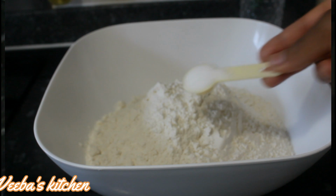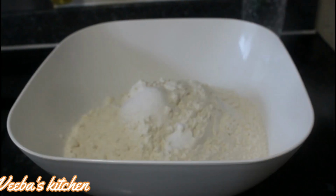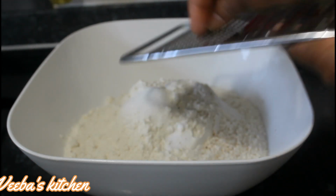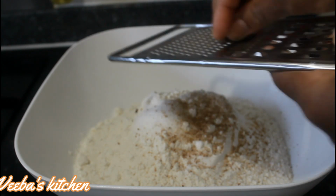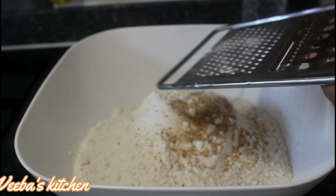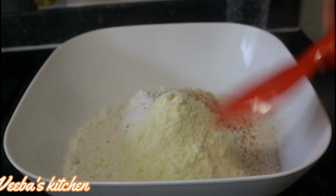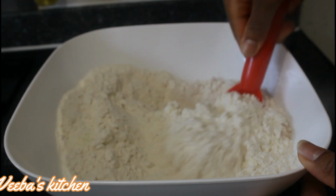Okay, looks beautiful. We are here, and onto the flour, I've added my sugar about a tablespoonful, and I've added salt about half a teaspoonful. And now I'm grating some nutmeg on the flour because I want that flavor. I'm adding about 3/4 of milk powder. I'm now going to mix everything nicely together.